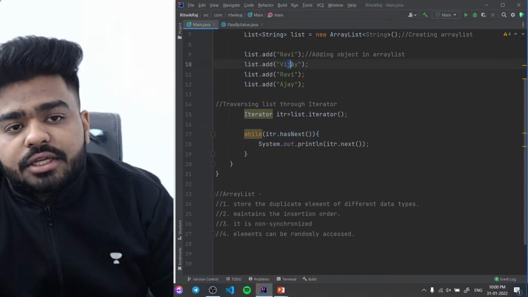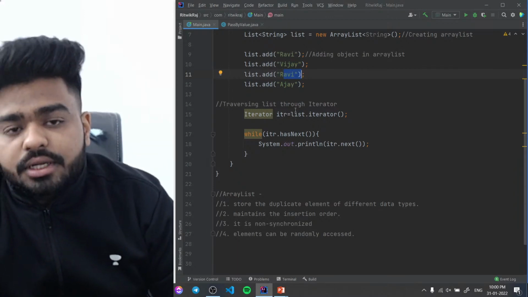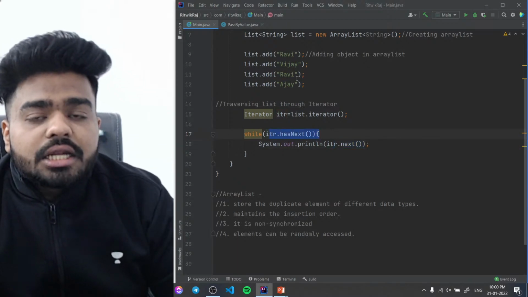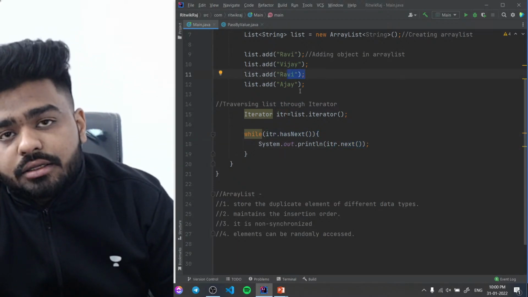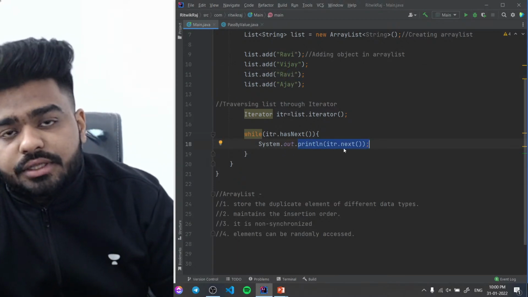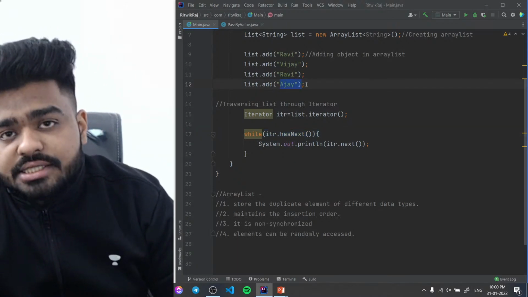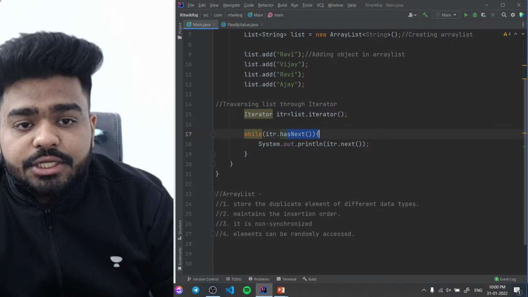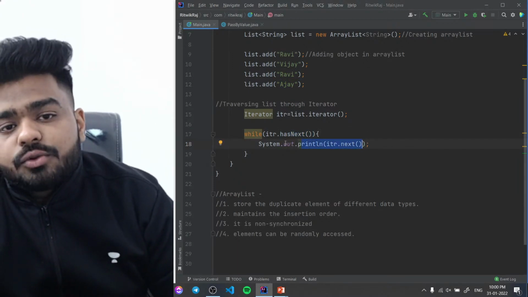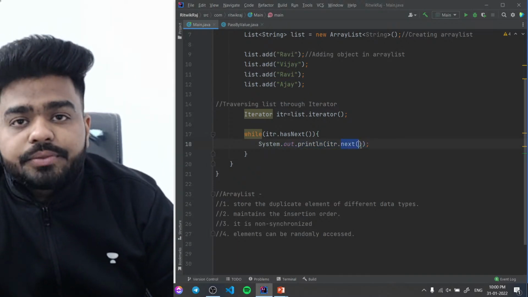Then it will again check whether there is something after Vijay or not. If it is there, it's going to print Vijay. Then again it will come back here and check whether there is something after Ravi or not. Yes, it is there, it's going to be true, and then it prints Ravi. And then again hasNext. Again it will check whether Ajay is the last. Yes, it is the last, it's going to say true, and then it's going to print Ajay, and then it's going to get over. So printing is happening from here with this next method.